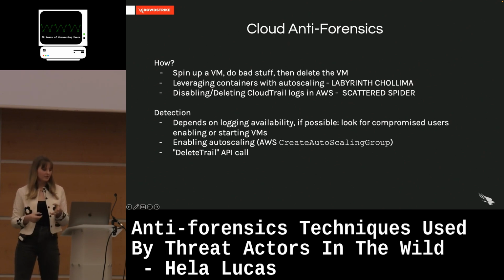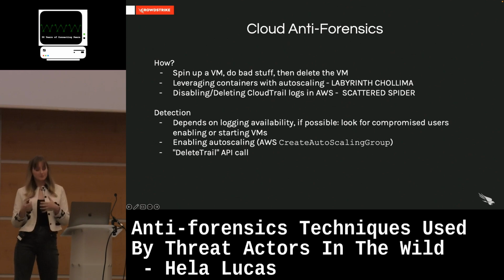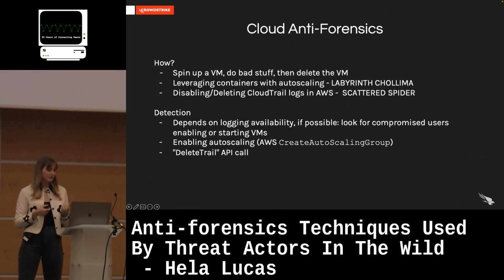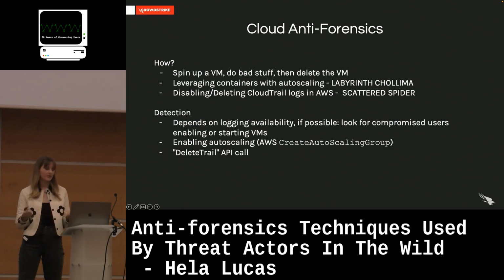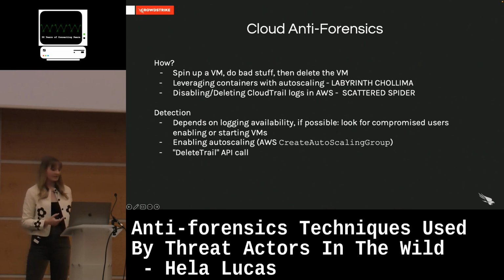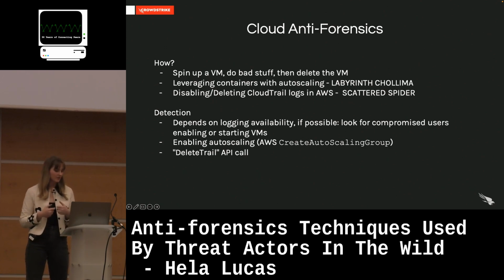One other issue that we've come across is threat actors using resources that use auto-scaling. This means that when the resources aren't in use, they are just torn down. In those cases, again, once stuff is gone, it's gone. Honestly, I don't know if that was used as an anti-forensics technique or if it was just what they used.